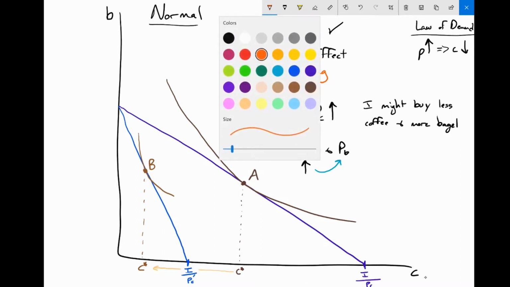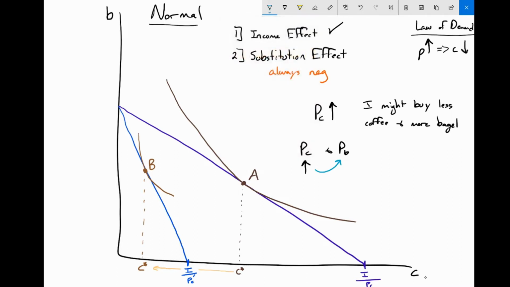All right. Now there's a way that we can graphically represent this. If we want to represent the substitution effect, we need to be able to see how the increase in price affects preferences and decision making in isolation of the income effect. That means we would need to be able to separate out the income effect and the substitution effect. Well, there's one way that we can do that.